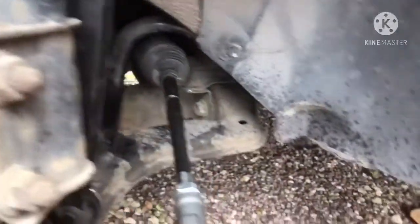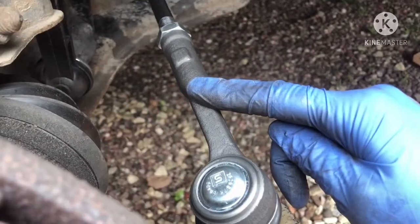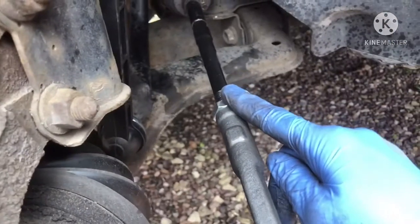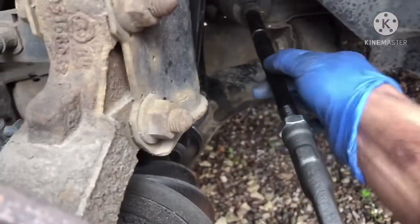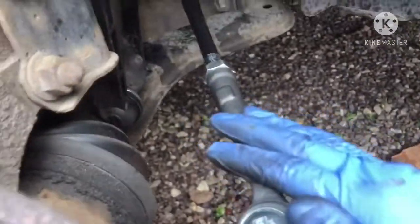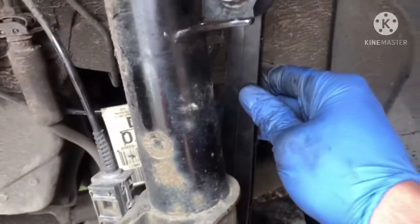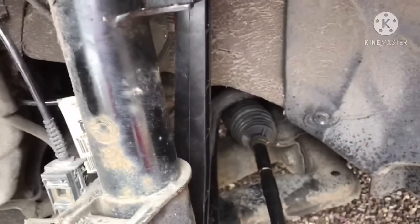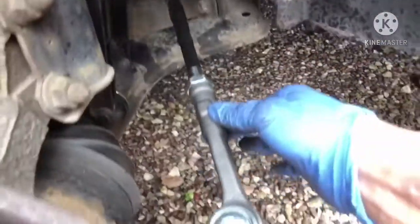Now, as you can see, I have changed the inner tie rod, the outer track rod end, and the nut on it. The tracking is what is loosened, and then you spin the inner track tie rod, and that's how they adjust the tracking. So there's a new outer track rod end and also the drop links. This is the passenger side that I've changed. This is a UK vehicle, so drop links are being changed. The newer ones are plastic, obviously, as are the inner tie rods and outer track rod end.